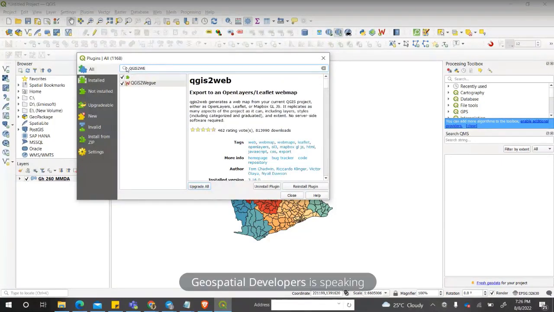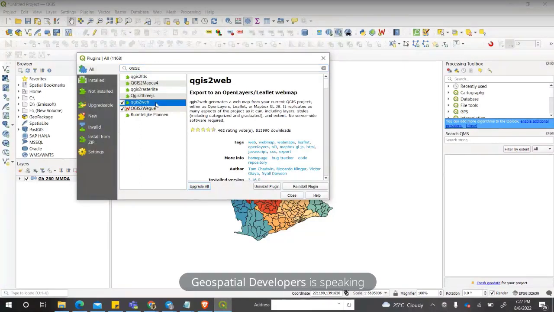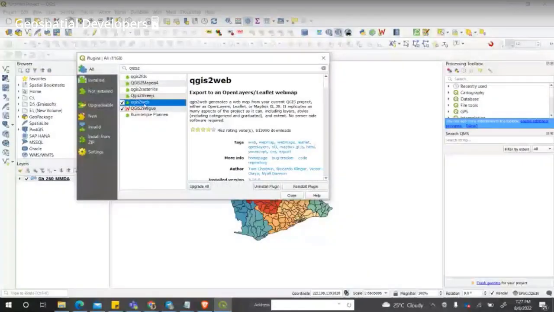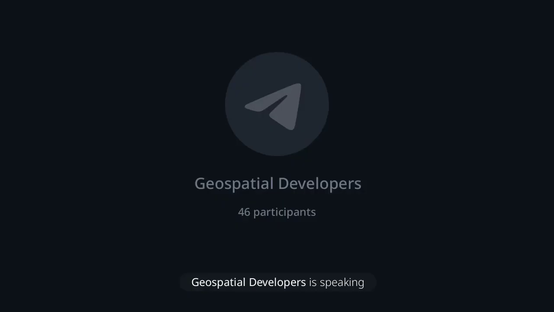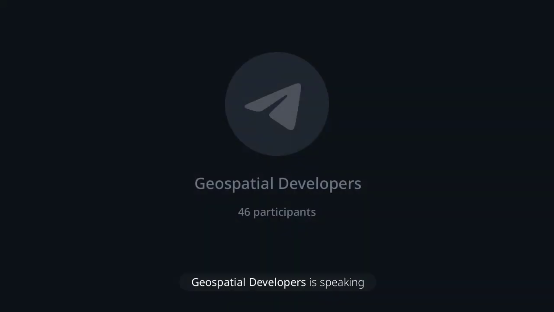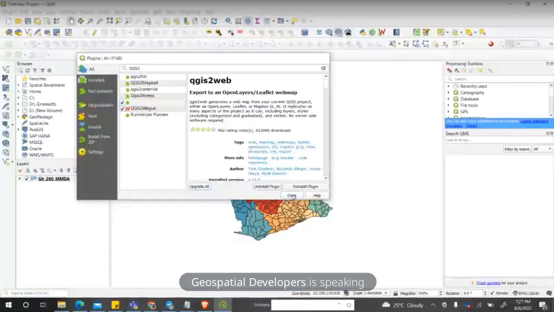So this is the plugin that I want us to install: QGIS to web and Quick Map Services. And installing this plugin shouldn't take more than 2 minutes. If your internet is good, it can do that in less than a minute. Okay. All right, so I'll just close it.